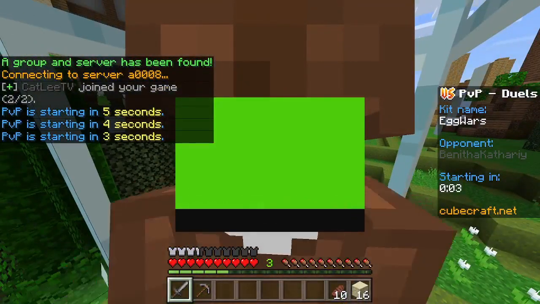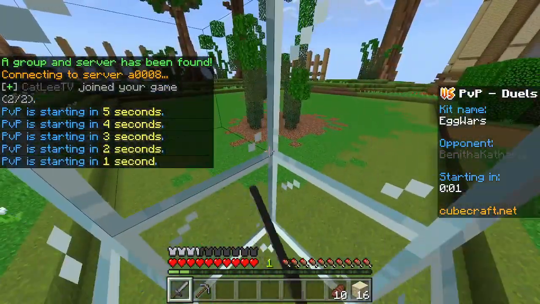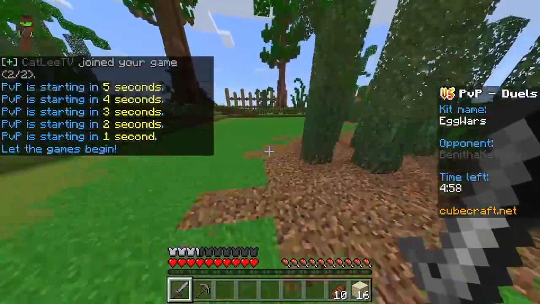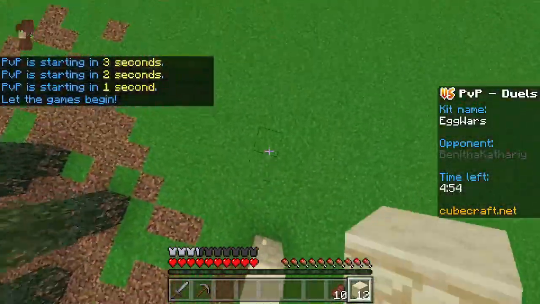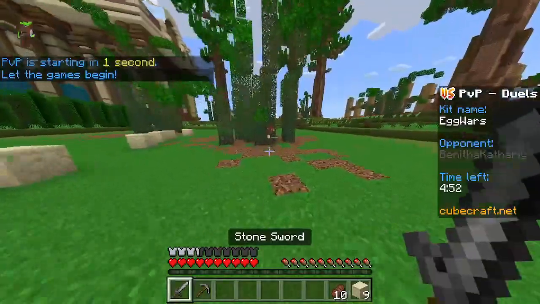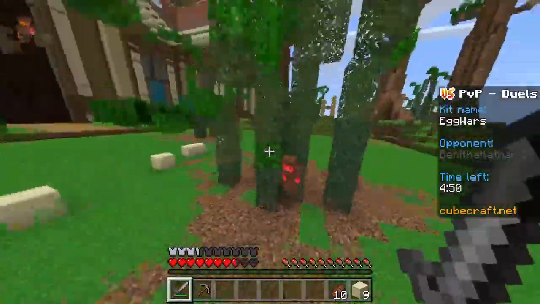Okay, guys, we've found a new opponent. Hopefully I can beat this one as well. After all, I am mad skill, bro. Look at this mad skill block placements. Ooh.